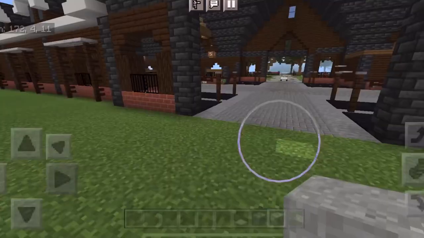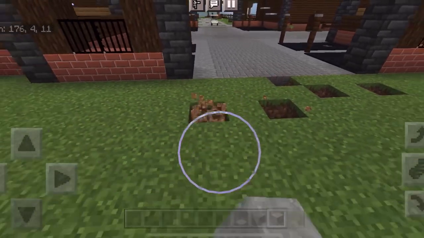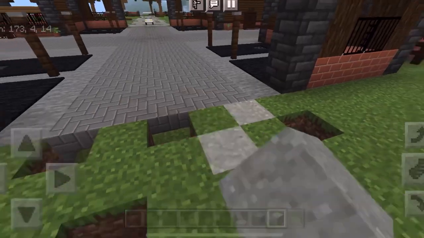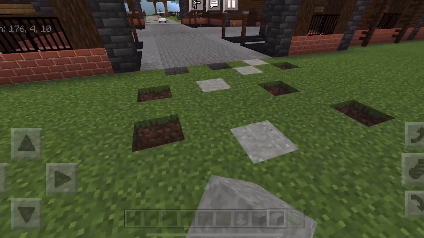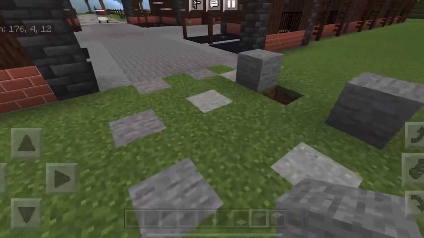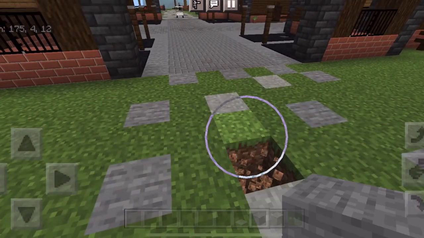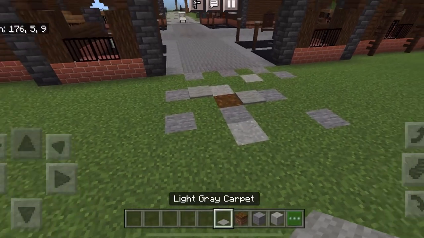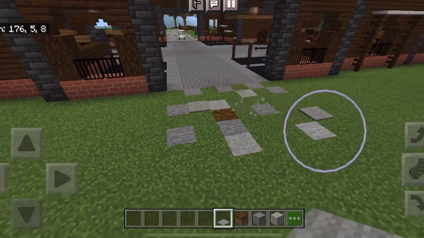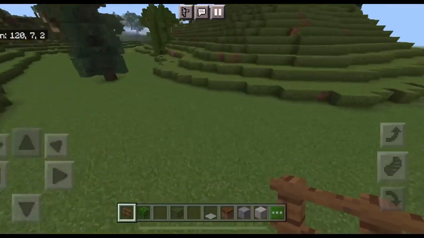Okay guys, so welcome back to the classic voiceovers while I build. I hope you guys enjoy these. But anyway, firstly, what I'm starting off with is getting the path going, because this is going to go to the arena, because the arena is also going to be back here. I'm starting it off using some concrete and concrete powder, some wool carpet, and then a little bit of dirt just to add to it.